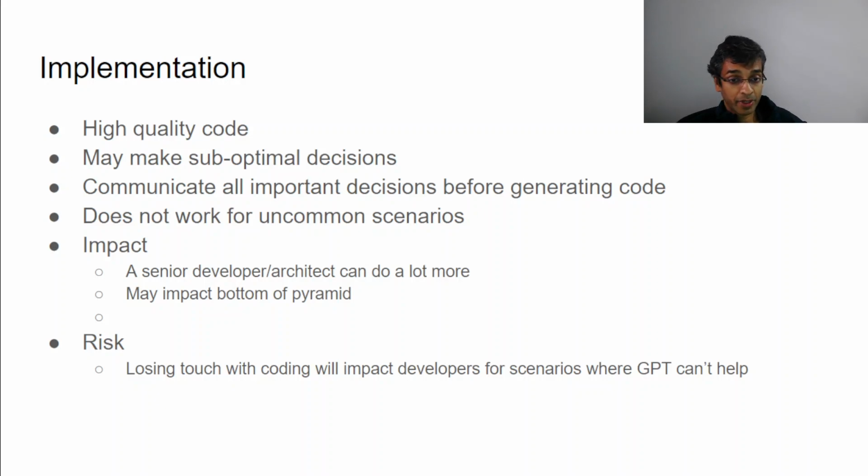The big risk is that if you don't write code, again, right, coding is, actually, coding is not like cycling. So if you don't code for a while, your ability to read code and write code essentially reduces. So you will end up with a scenario where ChatGPT is not able to write the code because it's uncommon, and you may struggle if you just use it all the time. But yeah, standard template style code, CRUD kind of code, plumbing code, definitely go ahead and do that. Those are things that it will always generate. But business logic and all, try to write your own code so that you're still in touch.